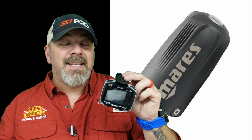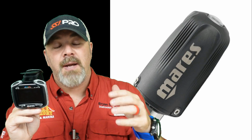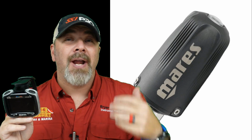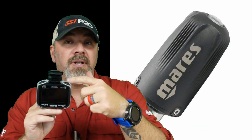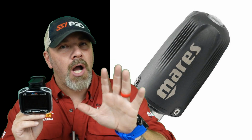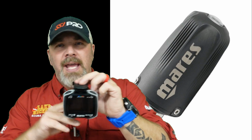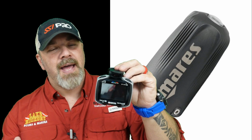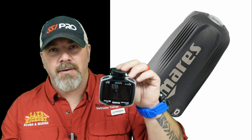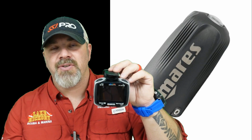All right, guys, to end this video out, let's talk about the transmitter. There is a transmitter that is sold separate. This is an air integrated computer, and you can get the transmitter so that you can read your air pressure on the computer itself. It's going to come in color code, and it's going to show color code on here as well. Not quite like the Genius does, but it will let you know, obviously, when you're getting low, and you can set presettings in there to let you know what your reserve gas is and all that. I personally don't use the air transmitter or the air integrated function, so I actually leave mine turned off.